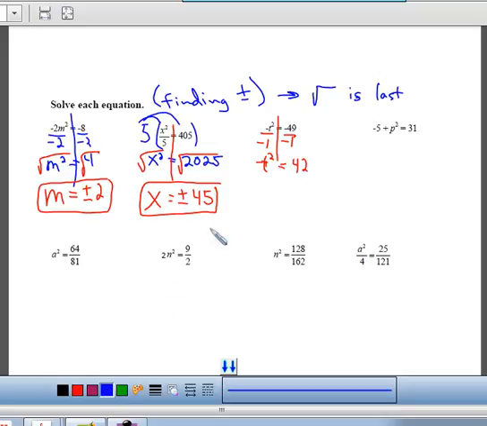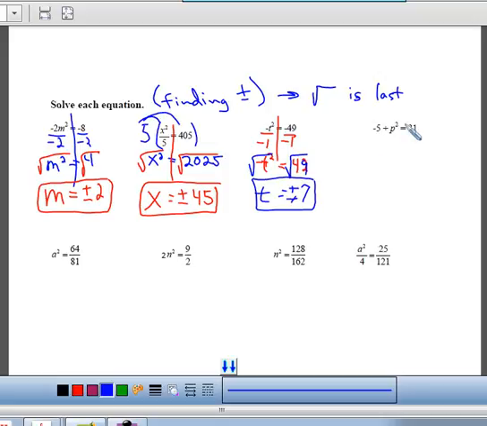So divide both sides. Oops, that's supposed to be a 49. Or not divide, take the square root of both sides, and you get t equals plus or minus 7. Boy, I really messed that whole problem up, didn't I? That is not a mistake. It's just very, very sloppy. But I know some of you are going to disagree.